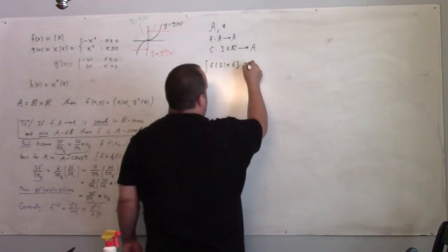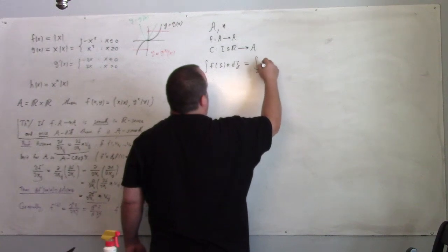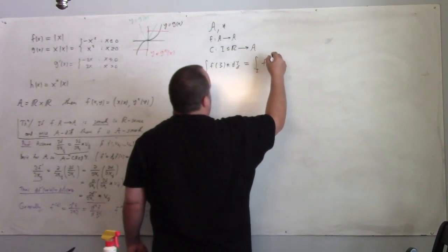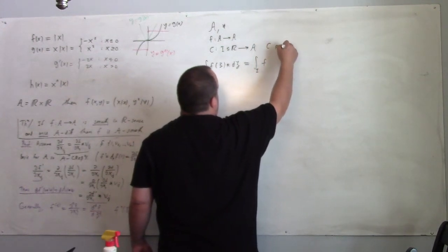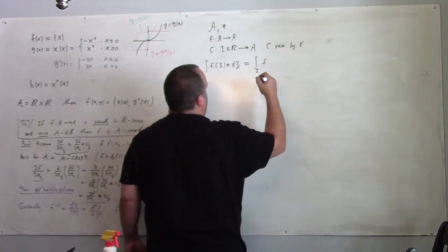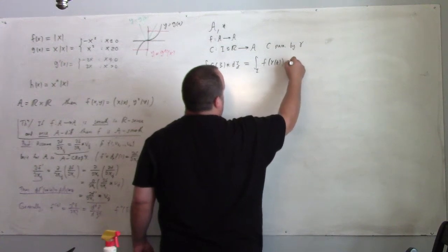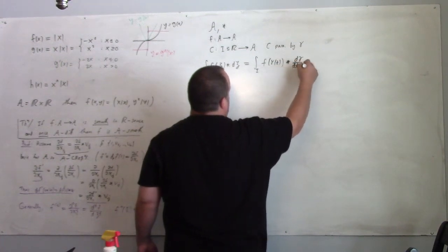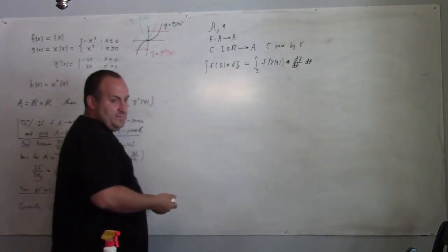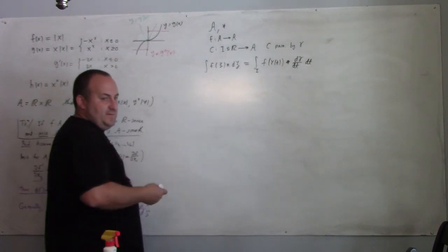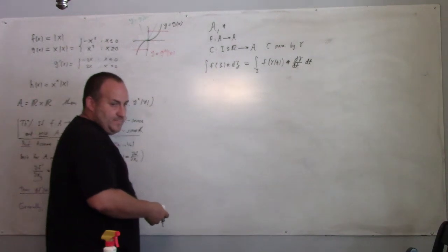And that's just going to be the natural thing, which is the integral over the interval of f of, let's suppose that c is parameterized by gamma. So f of gamma of t star d gamma dt dt. This is the integral over that interval, so it could be t0 to t1 or whatever. Same thing we did for complex.